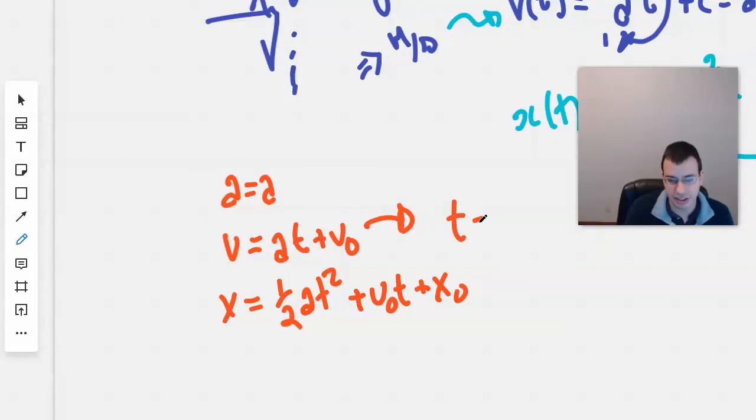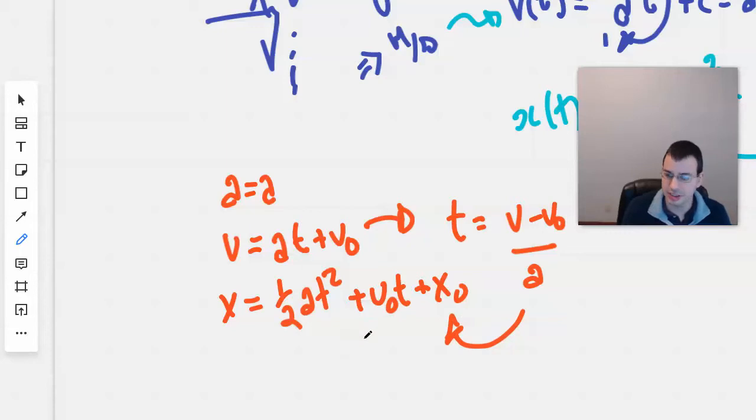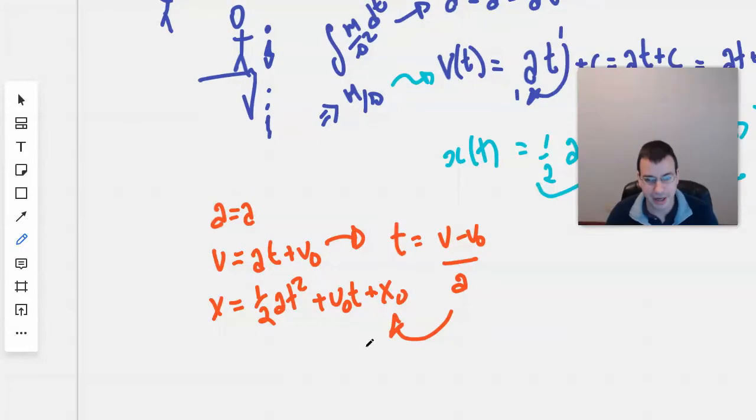And there's one more kinematic equation that you'll normally see, and what happens is you solve this guy for t, so you do t equals v minus v naught over a, and then you plug that t into here to basically get rid of the t, make it time independent, and you get another equation which is kind of useful. Not necessary, but it often makes life run smoother.